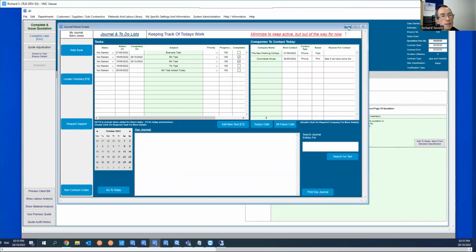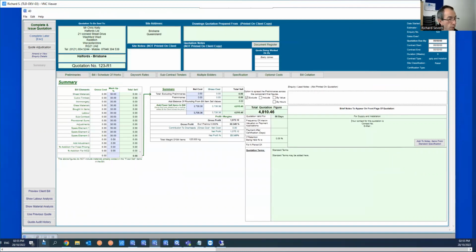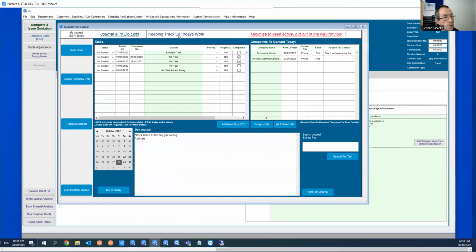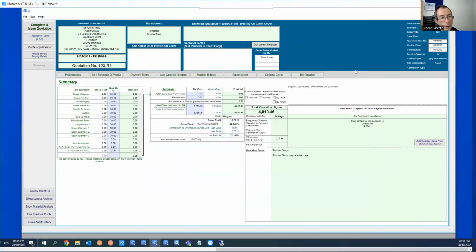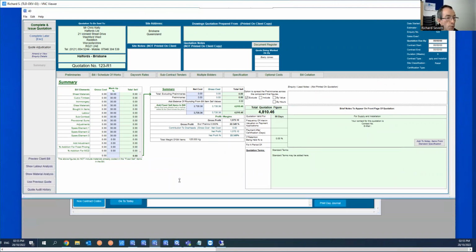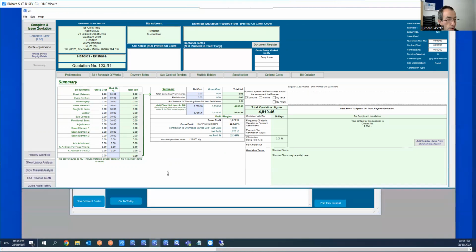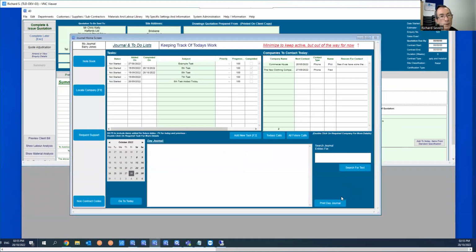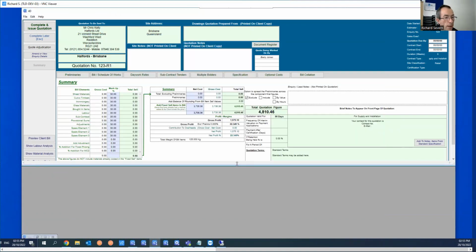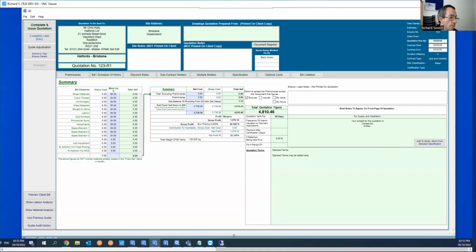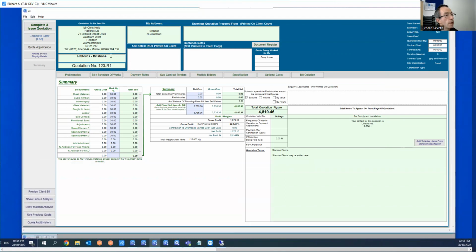We minimize that back down. Now, as I said before, it will happen. I've done it myself. You've finished using this and you just click behind to go back to the quote or whatever you're on, and it appears to have gone. Simply just move that up. I'm just using the left click on the mouse, dragging that up to show the journal, and then just click the minimize, and that'll put that back in the right place, and that can restore this window back down.